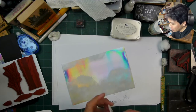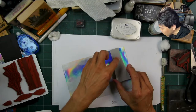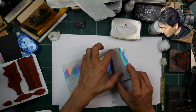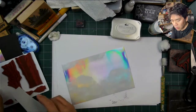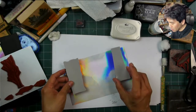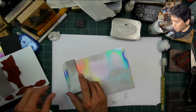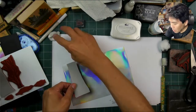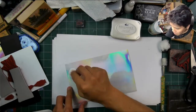All right, let me get my bearings as far as where these trees are going to go. Okay, so let's go about right here. Over here. I'll go something like this. All right, let me just do this one at a time. Okay, so that tree is going to go roughly right here.